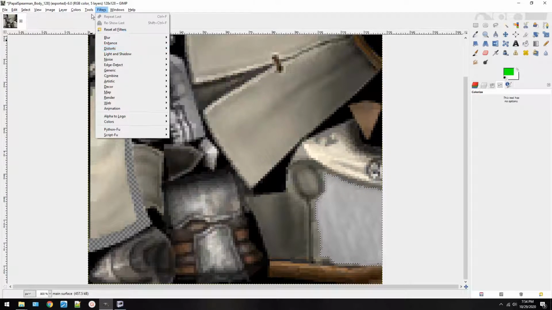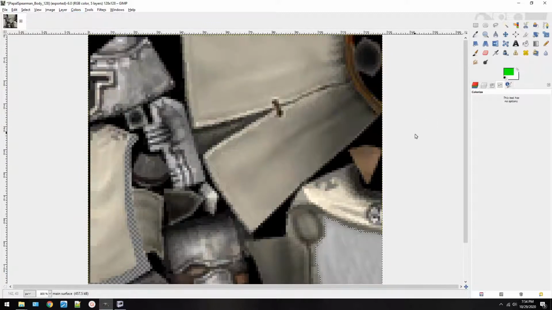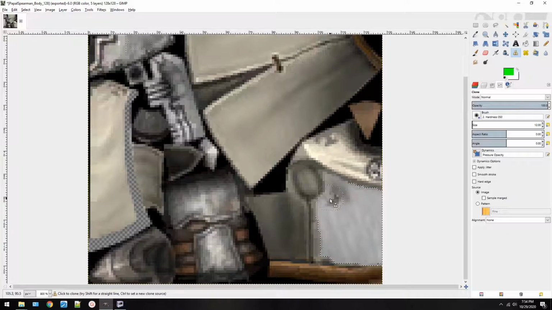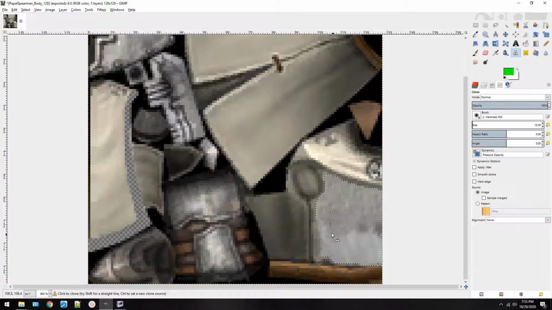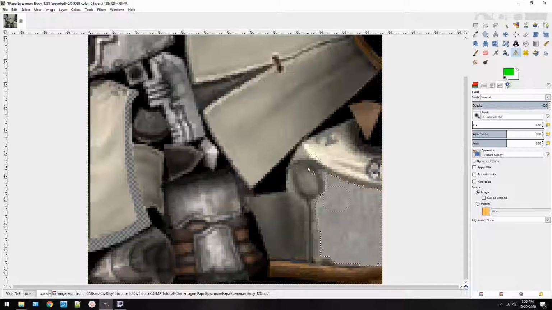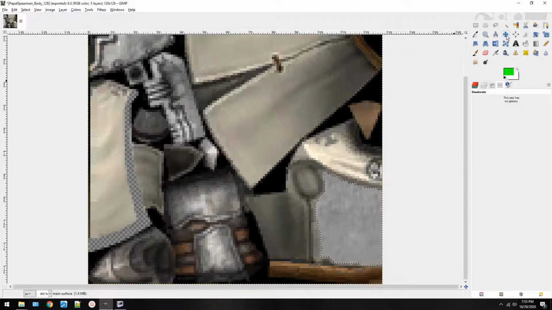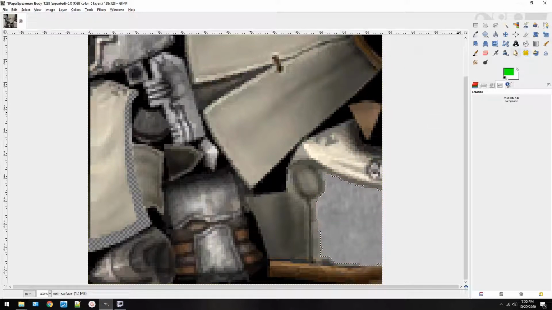So this has been the basics, the main two ways to recolor something. I know that's what a lot of people want to do. So the main things I do are recolor things and clone things. Like, let's say I want a metallic look on the front of his shirt right here. Let's clone this. Since I don't have much room to work with up here, I'm not really cloning much different. I'm not dragging it around. So boom, and now he has a metal shirt instead of a white one. Or if you want to color it, desaturate, and then you can use colorize to colorize it. Look at that. Or you can use opacity fill.